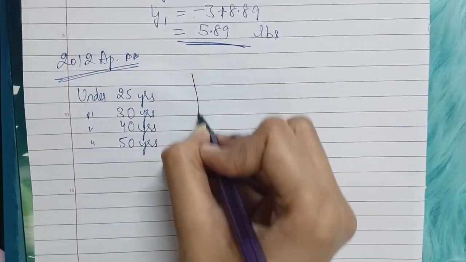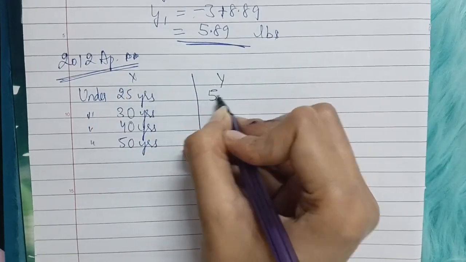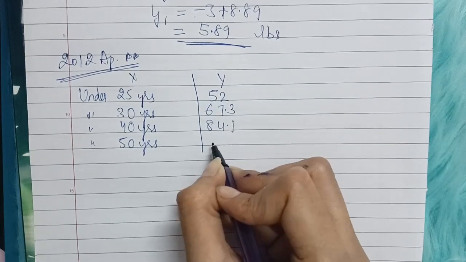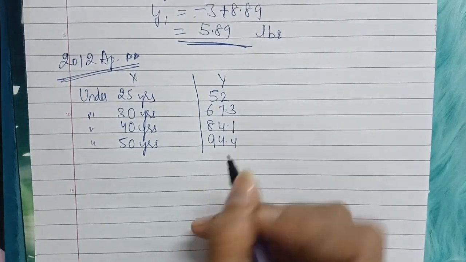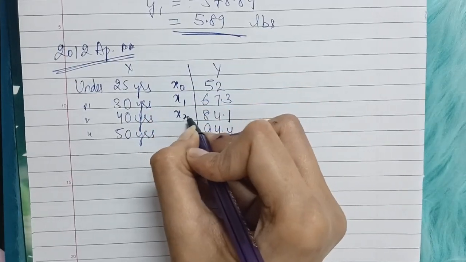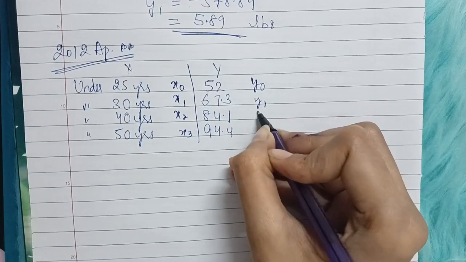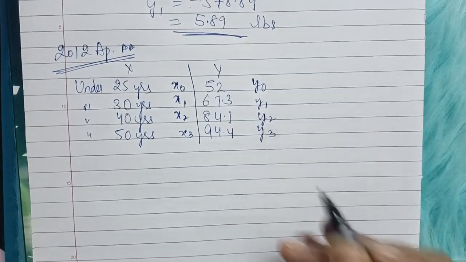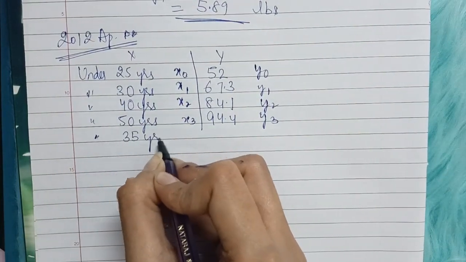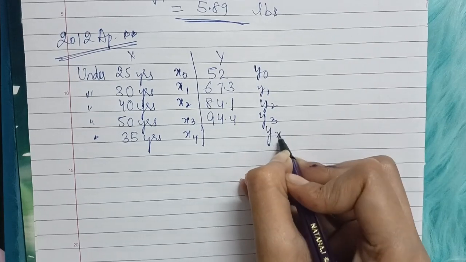And the values which are given to you, this is your x. Values given to you are 52, 67.3, 84.1 and 94.4. Okay, so now let's start. That is x0, x1, x2, x3, y0, y1, y2, y3. निकालना क्या बोला उसने? 35 से अंडर वाले निकालने, यानी अंडर 35 हमें निकालना है. सो दिस इज माई x4. एंड आपको पता ही होता है जिसका हमें दिया नहीं होता उससे हम yx लेते हैं.